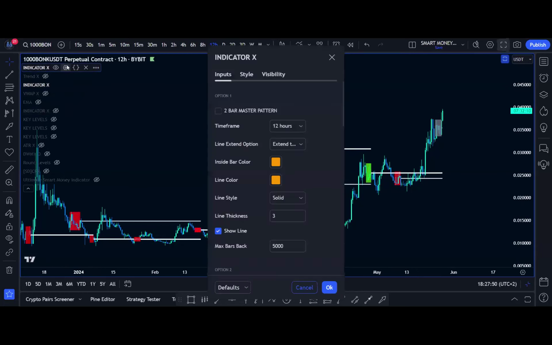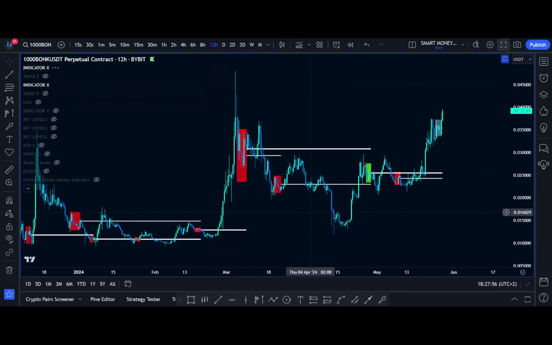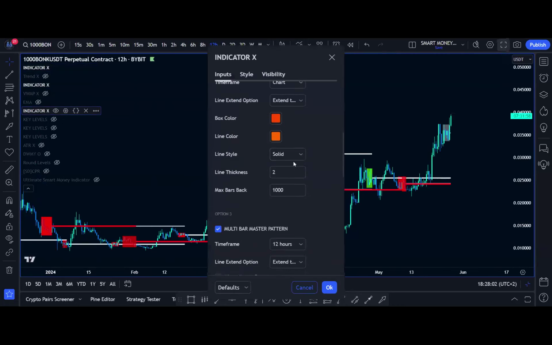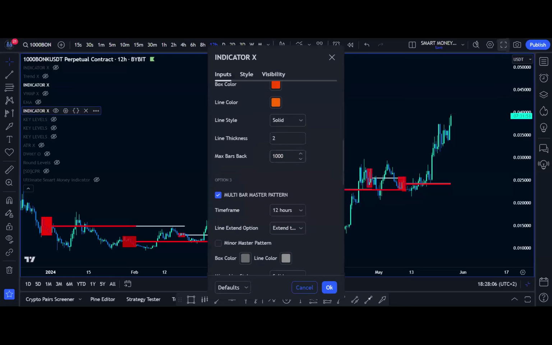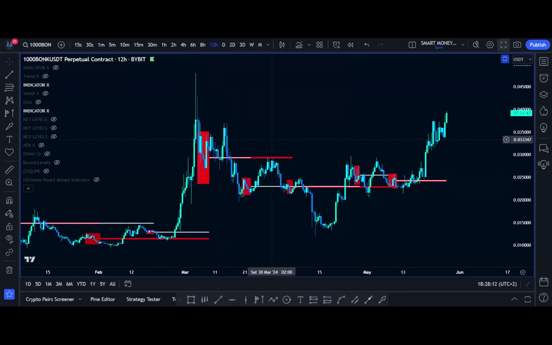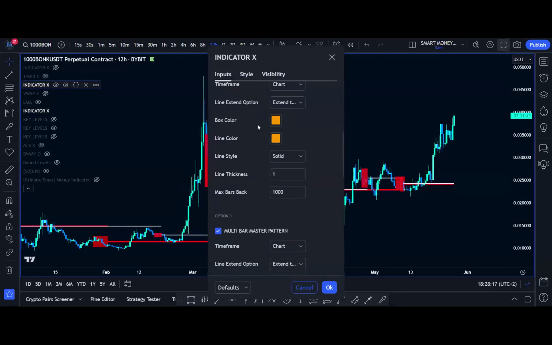So the first one, you want to set it to the 12-hour time frame. Okay. So now I've got that set to 12 hour. So now that will stay on the 12-hour time frame. I've got so many on my chart here. Okay, I've got one set to the 12-hour time frame. I leave that standard. I leave that on all the time so that I know that my 12-hour one is always on. And then we come on to a smaller one, and the smaller one can be set.